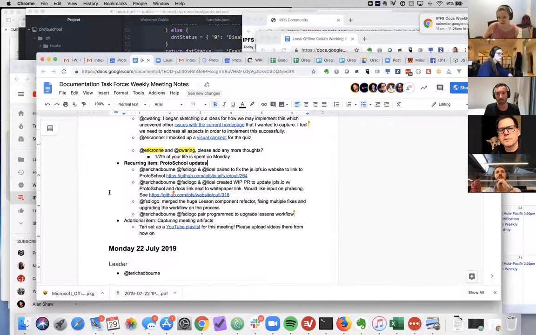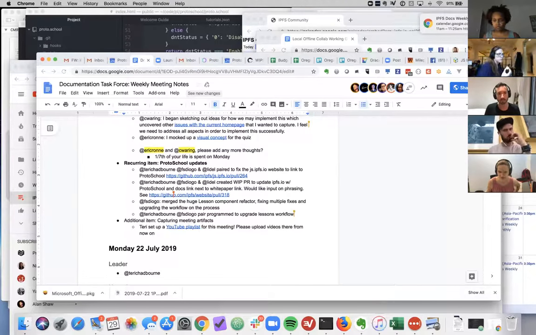Diogo and I just merged an update that will be, hopefully, unless we mess something up, mostly invisible to the user, but it refactors a bunch of stuff under the hood in Proto School that makes the code cleaner and easier to work with. And that's going to enable us to do our next step, which is finishing up that PR on enabling multiple choice as a lesson type there. Diogo, what have I missed that we've been working on?